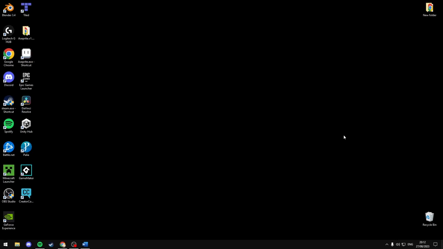Hey everyone, today I'm going to show you how to fix your resolution on the game Palia. If you're having resolution issues, it's probably due to having a different resolution from standard, like a wide monitor or ultra-wide. For me, I've got 1920x1080. This should be located in your local AppData.